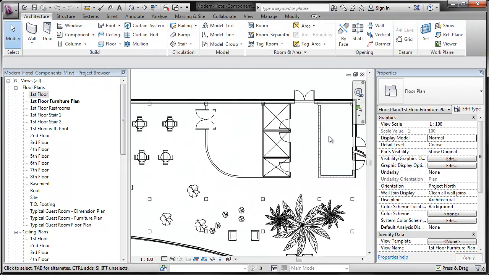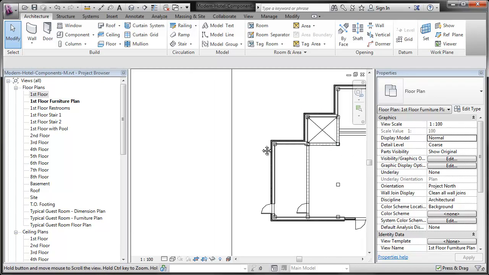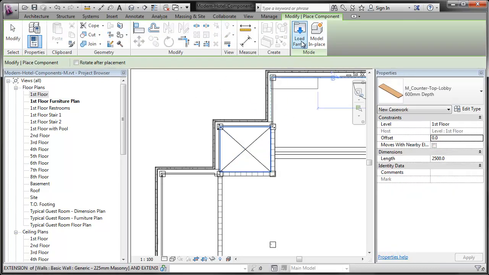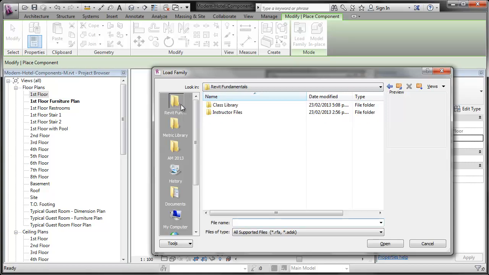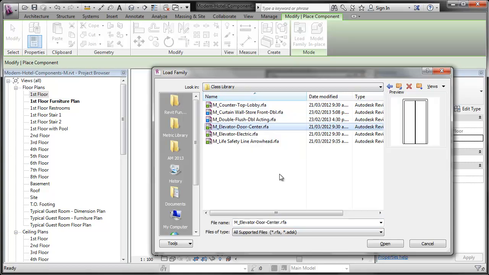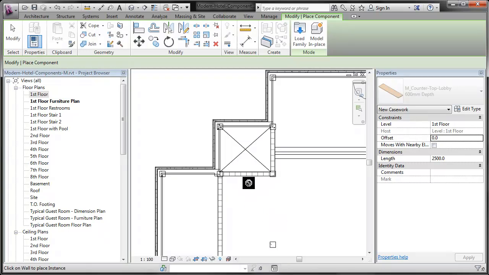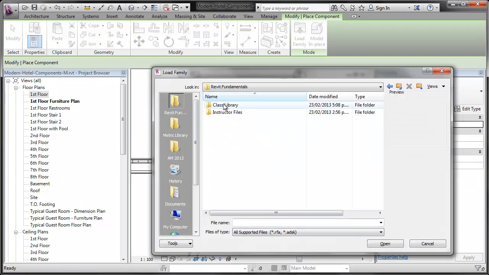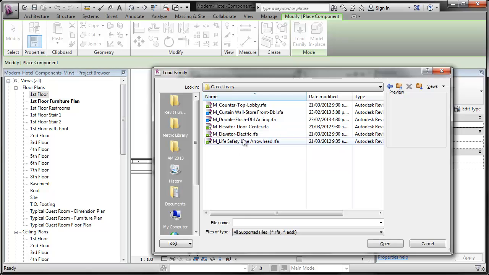Once that's done, we can then go for the lift. And we then want to load an elevator door. Place it. Hopefully the dimensions will be the same. And we're going to load another family from the class library on the elevator.